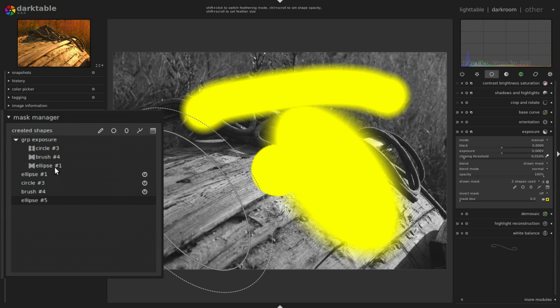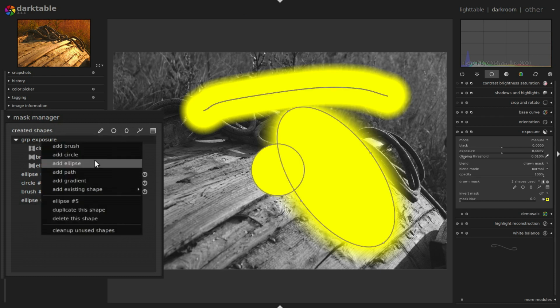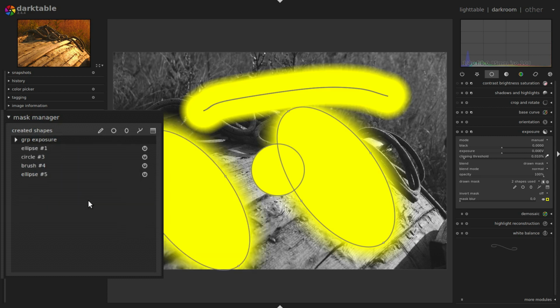But ellipse number 5 is not in group exposure, and as you can see, it's not yellow either, so it's not used in the exposure module. For that you'll have to right click the exposure group and then add ellipse number 5.